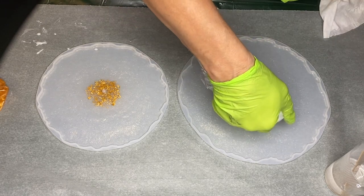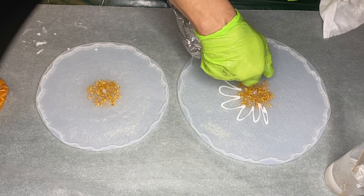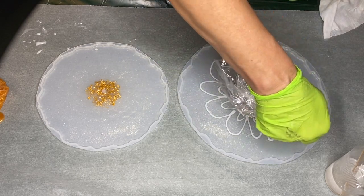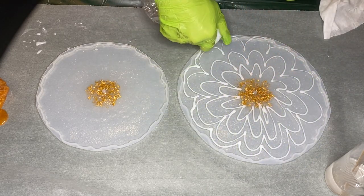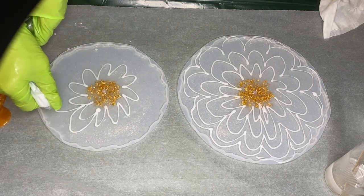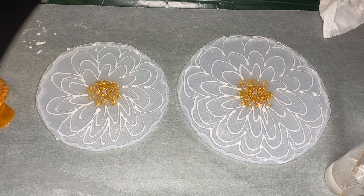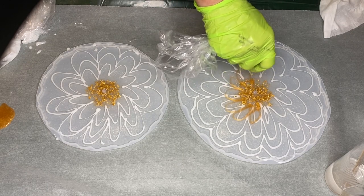Now she's ready to start applying her pigmented resin into the molds, and she starts off with the white pigmented resin in the shape of flower petals and does that all the way around the mold. And she does the same in the second mold. Once she's done with the white pigmented resin, she adds the gold pigmented resin in the same motion.